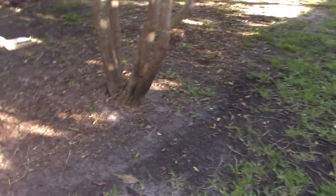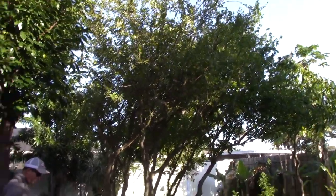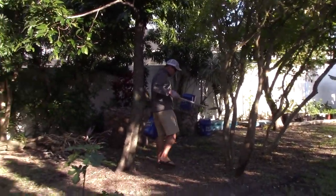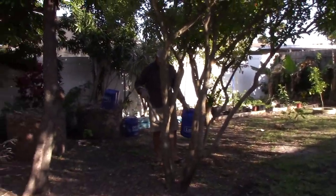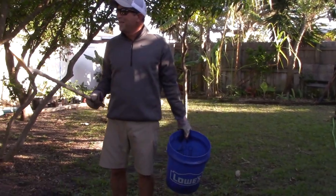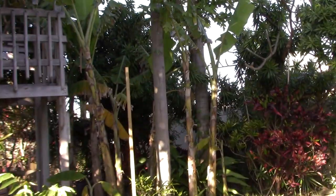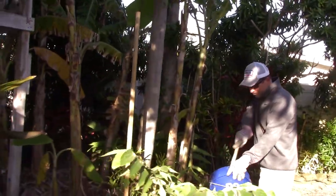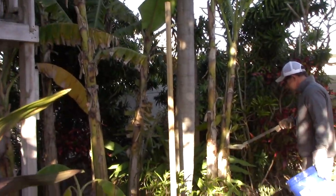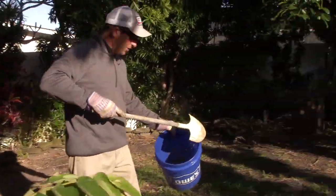Now this Barbados cherry here — it's not really flowering that much and I want to encourage it to flower. I don't know of any other better way to encourage it. These banana trees — we transplanted this whole banana grove from over there to here because we're going to build a moringa grove. That'll give them lots of nutrients for their newly emerging roots, which I know are growing like crazy now.